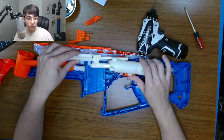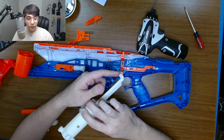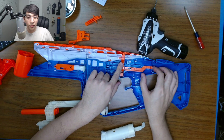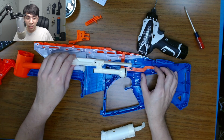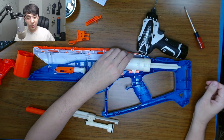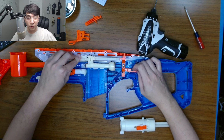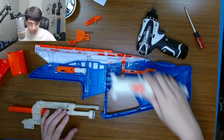And what's cool about this is when it comes back into this position, this little curved hook piece is interacting with this guy when it's not primed. So when it's down like this, it interacts when it comes back, which pulls this down, unlocking the entire mechanism so you can pull this back. If it doesn't sense this, meaning if it's primed and like this, it's not going to hit that lever, which means when this little piece goes past it, it locks into place and you can no longer prime it. That's kind of cool. That is why that clicker mechanism is not 100% necessary.